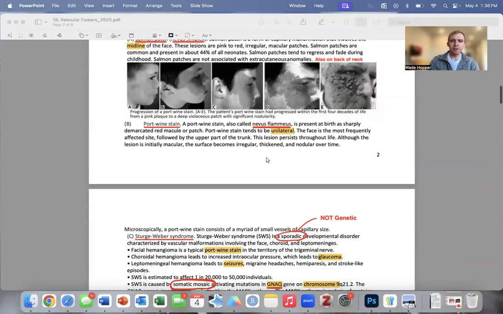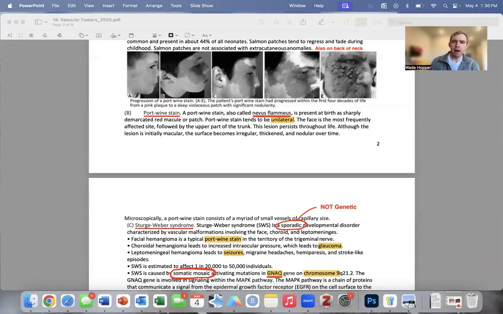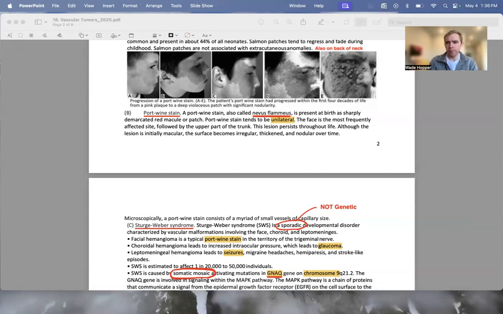Now let's talk about port wine stains. This is another capillary malformation. Tends to be off midline in a trigeminal nerve distribution. Just a reminder, your trigeminal nerve has ophthalmic and maxillary and mandibular branches, and it's the largest cranial nerve, and those three branches of it just pop off the side of the pons, and these port wine stains tend to be in the distribution that nerve supplies. And they tend to be the color of deep red wine, darker than the salmon patch, although they're also macular like the salmon patch. So here's some photos of the port wine stain.